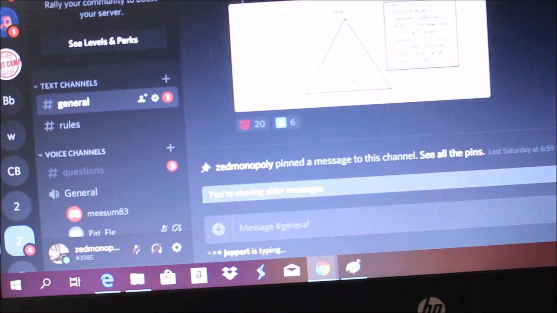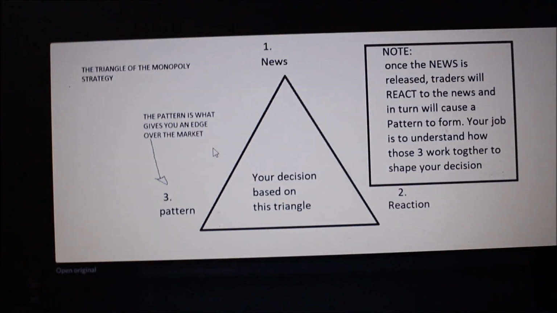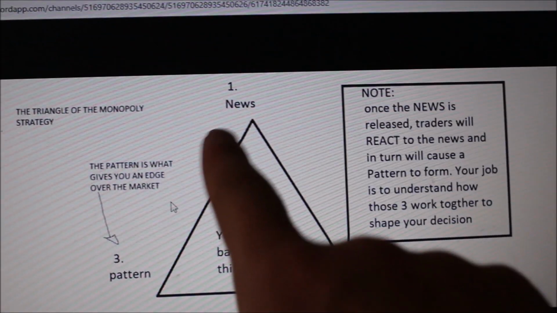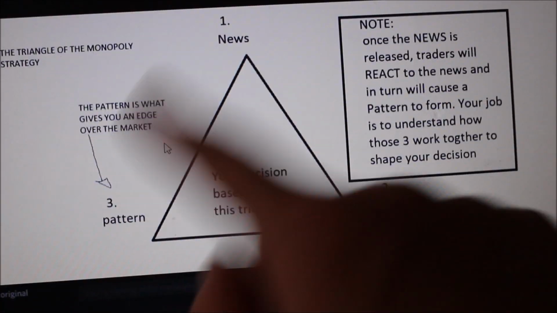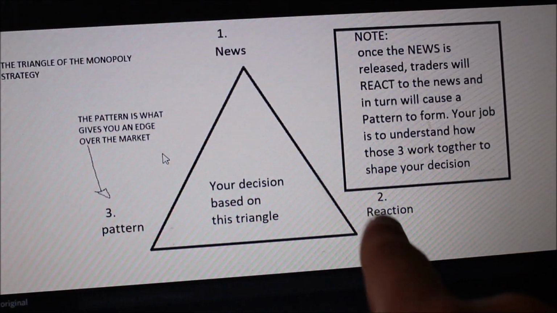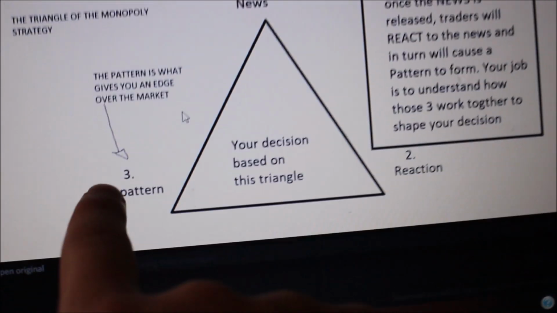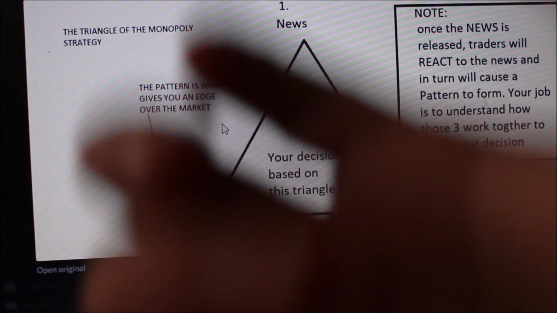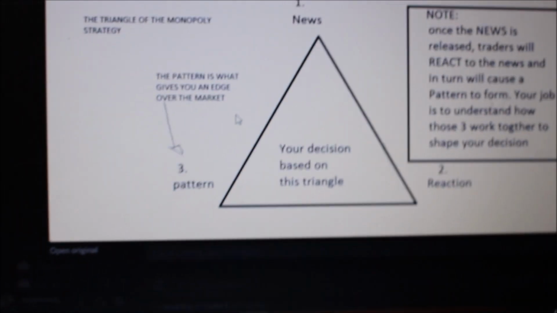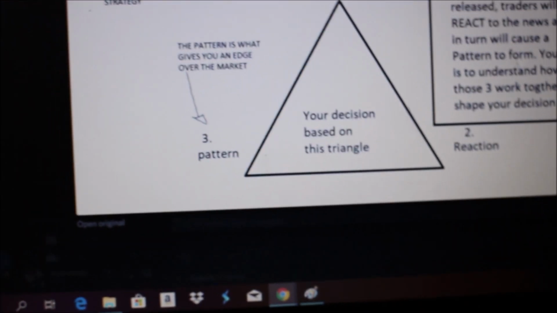Just like I said yesterday, we have a triangle that we follow every single day, right? And I'm going straight into it, guys, because I don't want to waste your time in the first place. So we're gonna go with the news. That's the first thing that we look for. That's the catalyst that will move a stock higher or lower. It's gonna cause a reaction to happen, right? This is how the stock market is gonna react to the news. The reaction is gonna form a pattern. This is something that gives us an edge over the market, and we find that over time, but we already know these patterns. There are four in this strategy that I teach you guys here on this channel.